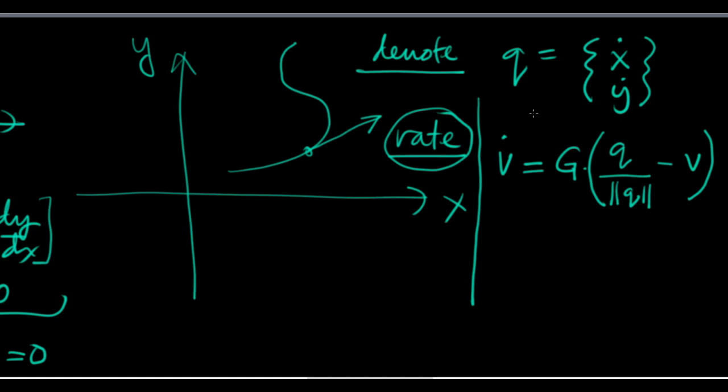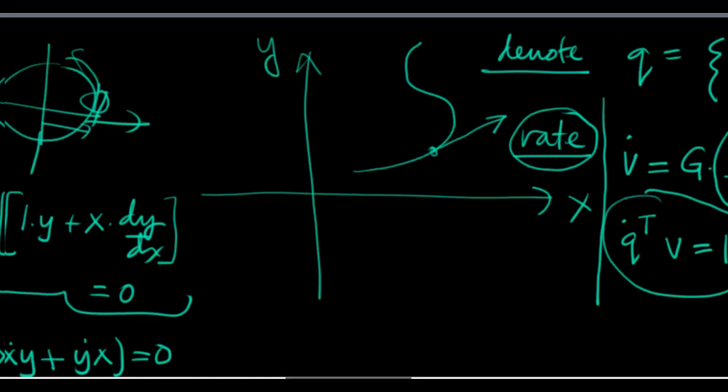And then I will have my equation, which is q dot transpose v should be 1. That is the dot product. This is the dot product part. So let me show you how this all works.